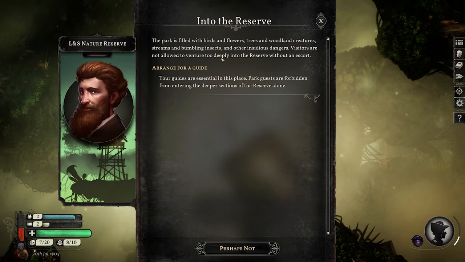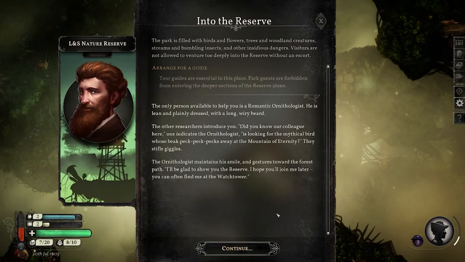Visitors are not allowed to venture too deeply into the reserve without an escort, but we could arrange for a guide. Tour guides are essential in this place. Park guests are forbidden from entering the deeper sections of the reserve alone. The only person available to help you is a romantic ornithologist. He is lean and plainly dressed, with a long, wiry beard. The other researchers introduce you.